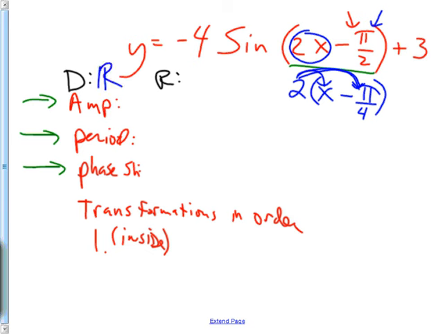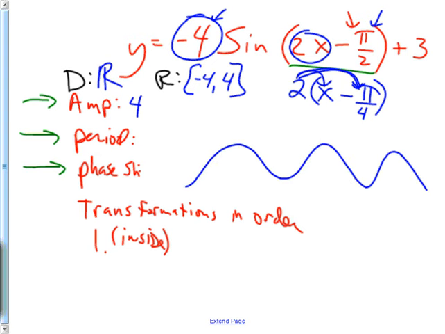Domain: always all reals. This sine wave just keeps going forever in both directions. How about the range? It doesn't go forever up and down — it maxes out. It normally maxes at 1 and -1, but in this case because of that coefficient, the highest it'll ever go is 4 and the lowest is -4. So you should have said [-4, 4]. The amplitude is always found from that coefficient — if you said negative 4, shame on you, it's 4. You can't use the negative in the amplitude. The wave goes 4 up and 4 down from the middle line, so the total swing is 8, but the amplitude is only 4.